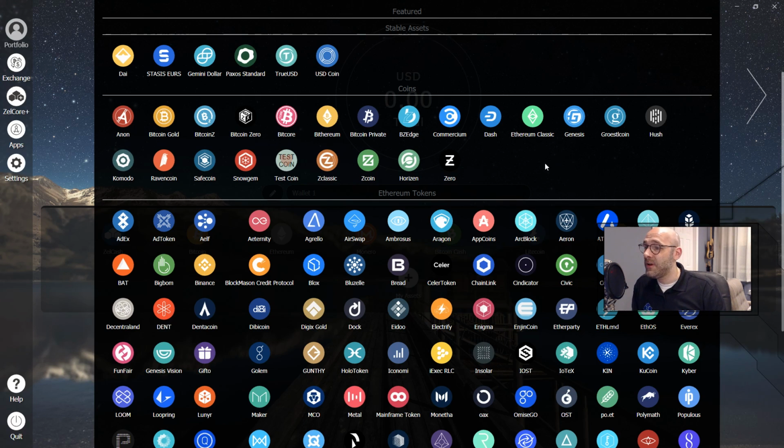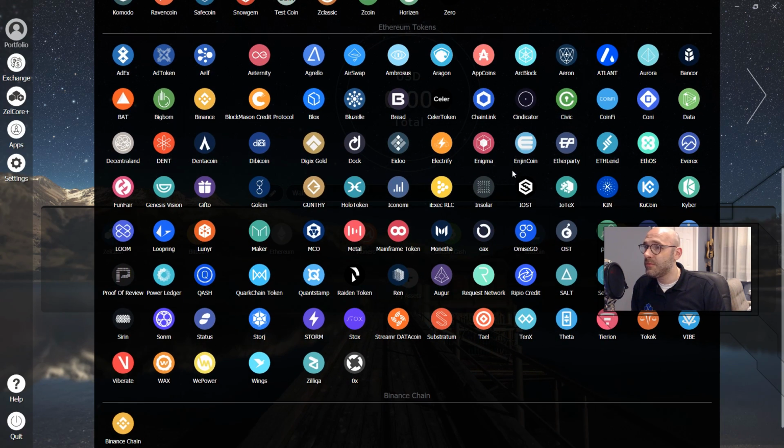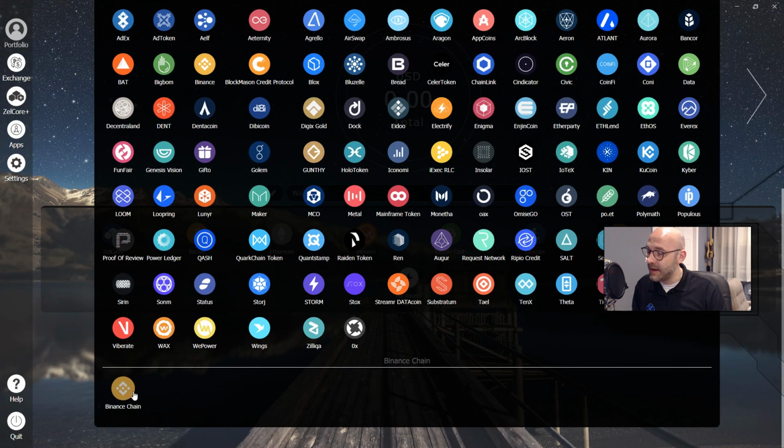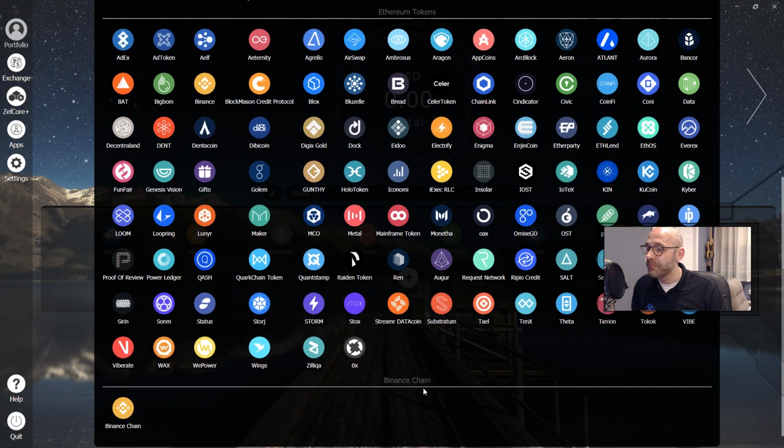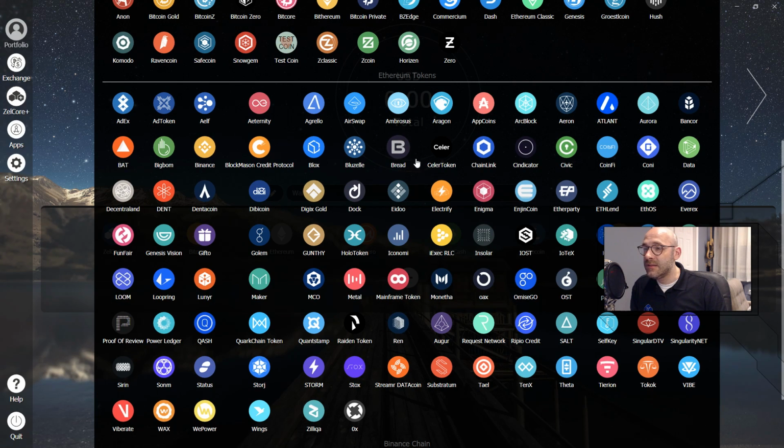And I really like that feature. The next one is the Ethereum token section here, which is massive and way more than you would get from, I believe, Exodus, or I don't know. I mean, it depends on what assets are actually here. You may look at some of these and say, yeah, I never use those. I probably never will use those. But we've got Basic Attention Token there. Binance is probably going to get phased out because you see down here, we've got Binance Chain. That's going to be their main token. But let's see what else is here.